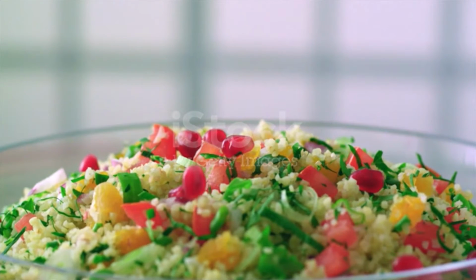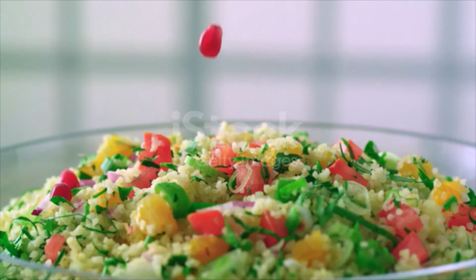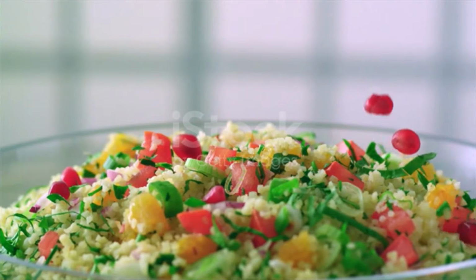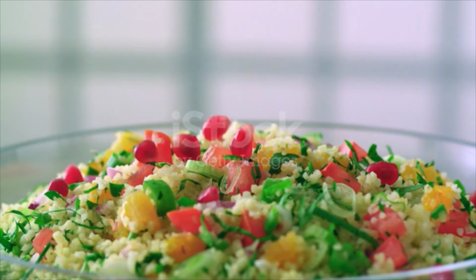Heat olive oil in a medium saucepan over medium heat. Add an onion and green pepper and saute until translucent, 3-4 minutes. Add in tomato paste and stir constantly for a minute or so.